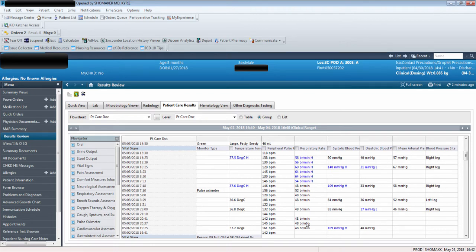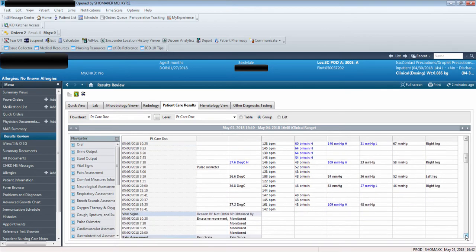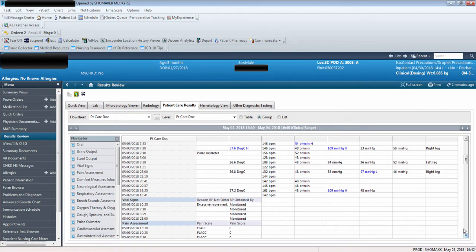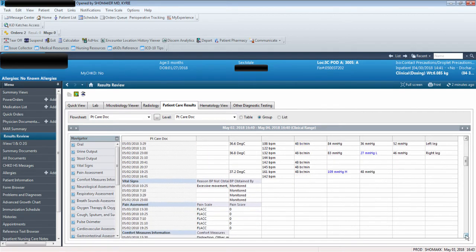So that would be a bad sign, something to report on rounds. Respiratory rates between 48 here and then up to 64 currently. Blood pressure is commonly measured incorrectly in children, primarily because they cry and scream and fuss when they're being monitored. If you notice a lot of abnormal blood pressures in your patient's measurements, you may want to ask the patient's nurse to measure one manually in order to get a more accurate reading.